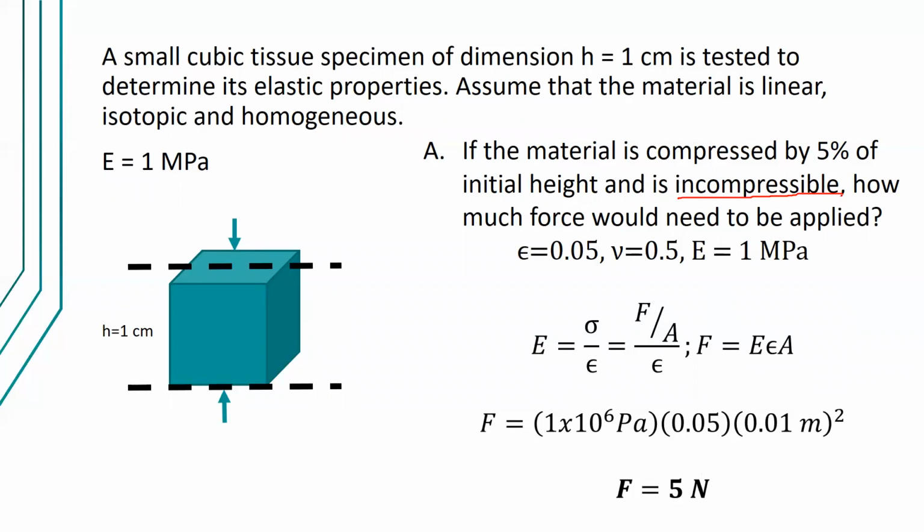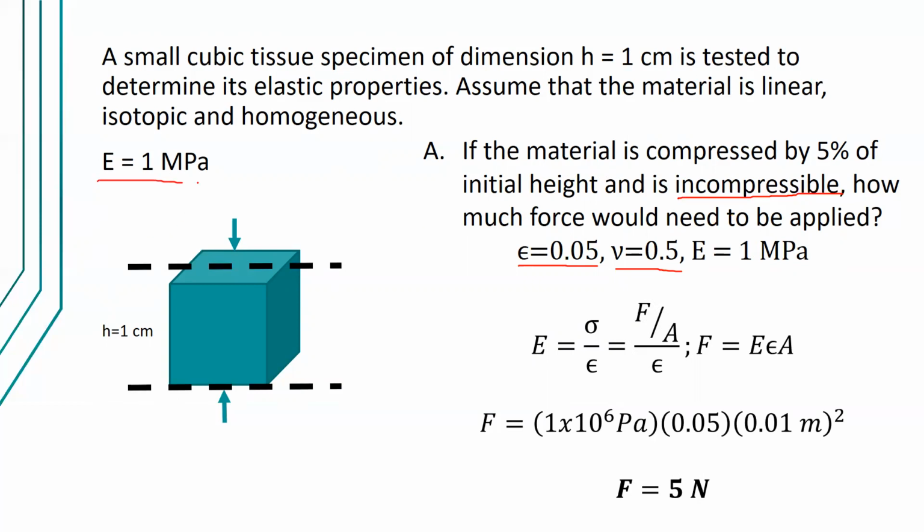Okay. First, you're given what? 5%. So anong ibig sabihin ng 5% na yan? Okay, ito. So 5% means that's the strain. 5% yung gaano mo, how much did you compress the material. So basically, that 5% is your strain. And the Poisson's ratio is 0.5 because we assume here in letter A that the material is incompressible.